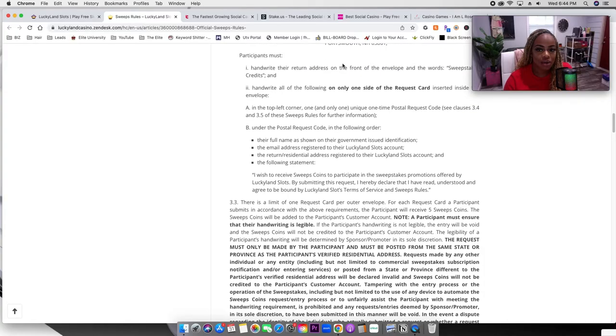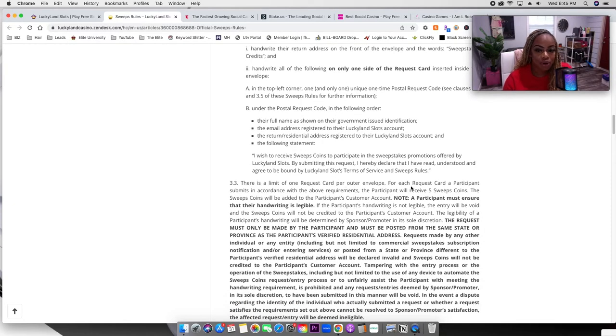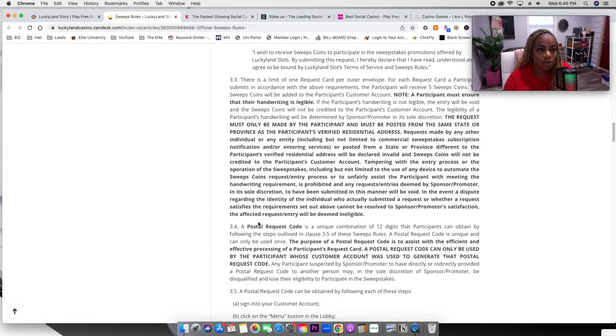Like I said before, I always just check to see if anything changes. On the top left corner, you will put the postal code, right? Then you will put your full name as shown on your ID, your email address, your address, and then this statement. You put one card per envelope. You can't just put a bunch of inserts in one envelope. No, one insert per envelope, and you will mail those envelopes separately. Make sure your handwriting is legible.